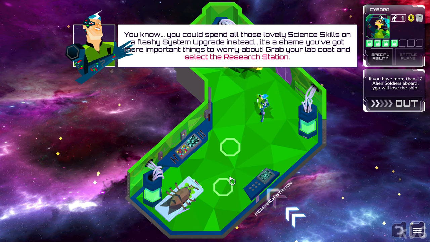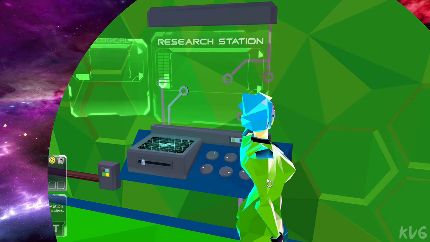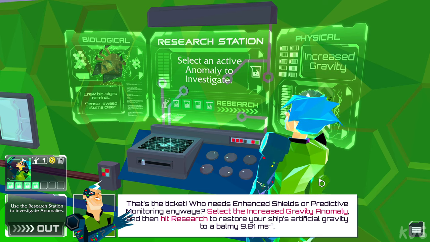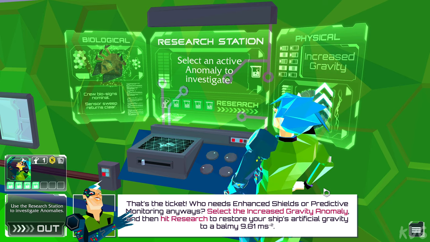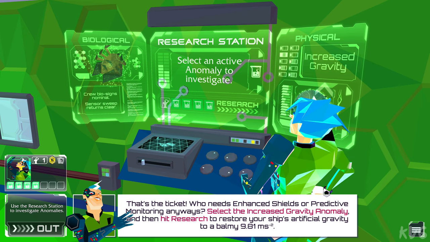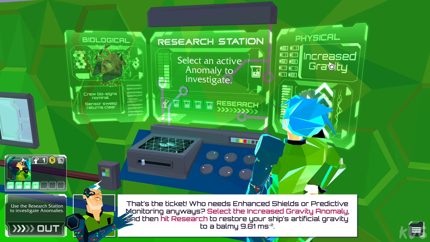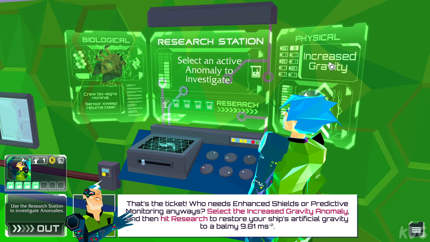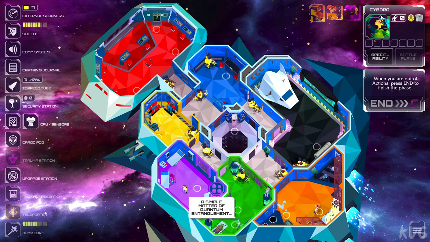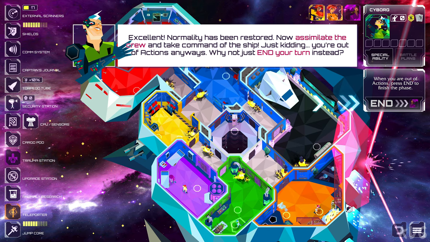Grab your lab coat and select the research station. Compliance. That's the ticket. Who needs enhanced shields or predictive monitoring anyways? Select the increased gravity anomaly and then hit research to restore your ship's artificial gravity to a balmy 9.81 meters per second squared. A simple matter of quantum entanglement. Excellent. Normality has been restored.